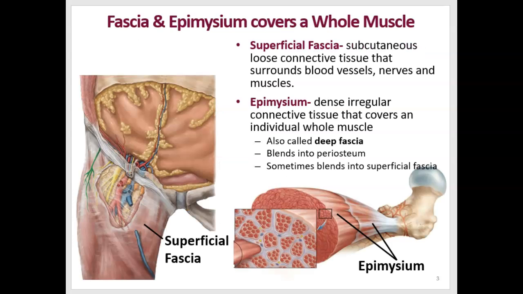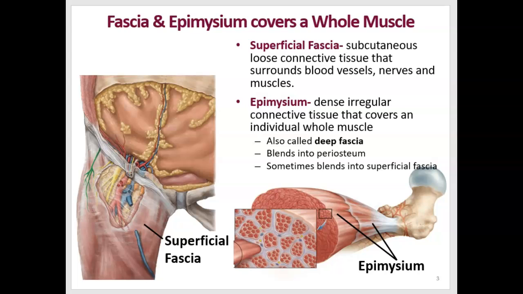So to begin our study of muscle structure, let's look at the connective tissue that surrounds a whole muscle. There's two coverings, the superficial fascia and then the deeper epimysium. As you can see in the picture on the right, there's also some deeper connective tissue shown as white, but we'll talk about that a little bit later. The superficial fascia is composed of loose connective tissue and located beneath the skin. It's going to surround groups of muscles, not just one muscle. And in addition, it usually covers blood vessels and nerves that supply those muscles.